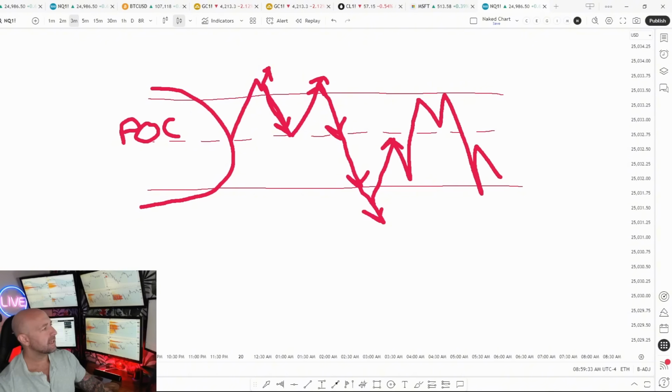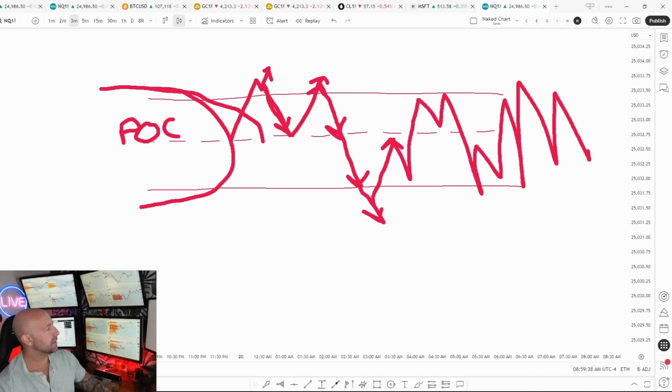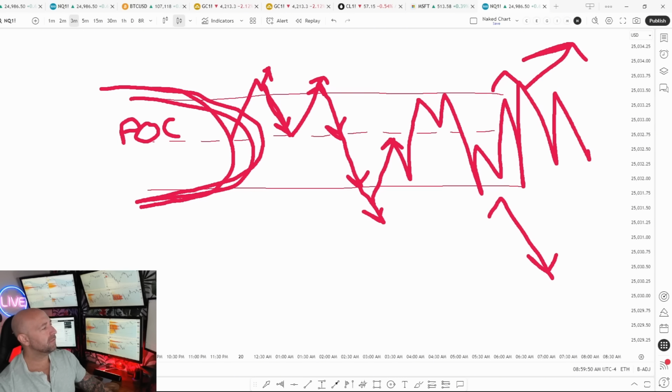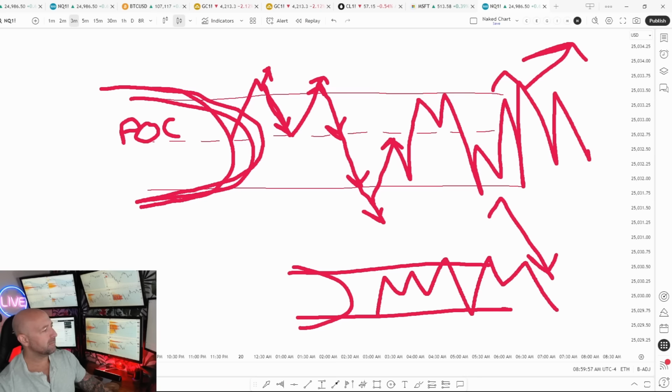And this process goes on ad infinitum, essentially, as it continues to build a deeper and more pronounced high volume node in the profile until we ultimately get a breakaway and we leave the volume node in search of a new area where we'll do business again, until we leave in search of a new high volume node to do business again. And that is ultimately the guiding principle of the volume profile.